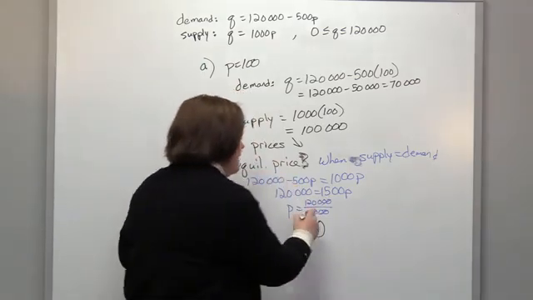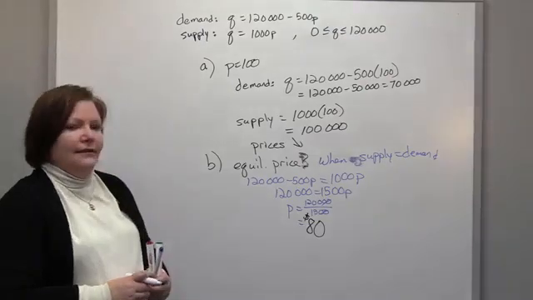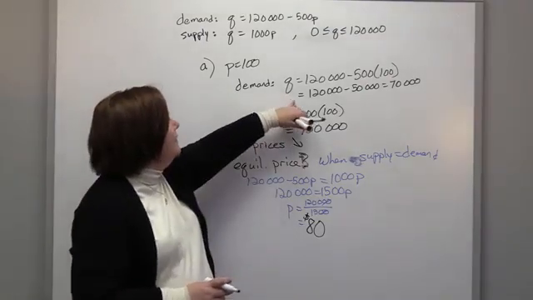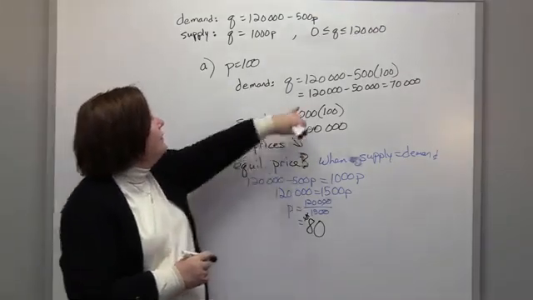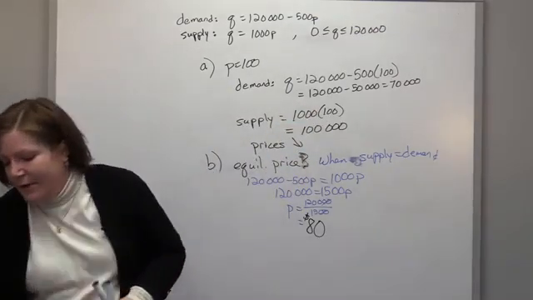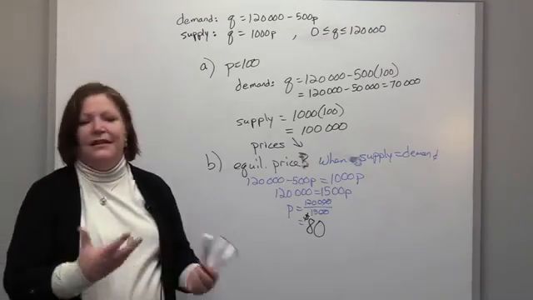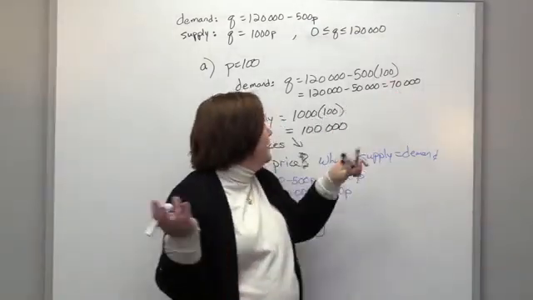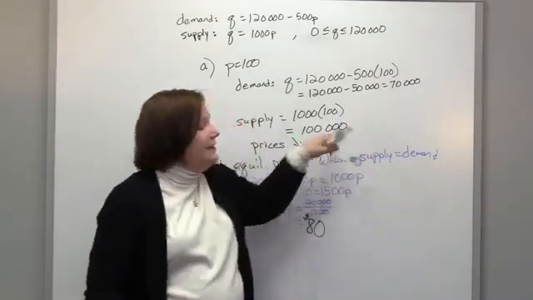And what were the units on this? $80. Here, we didn't put the units on these. We have to be careful. This was, what were we selling? They didn't tell us what we were selling, so it was 70,000 units, 100,000 units, so it could have been 70,000 puzzles, 100,000 puzzles.